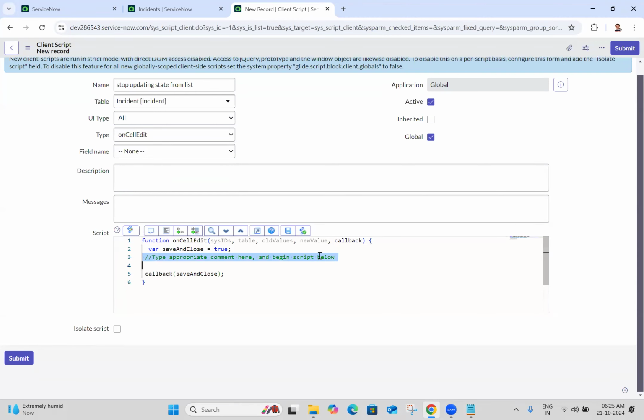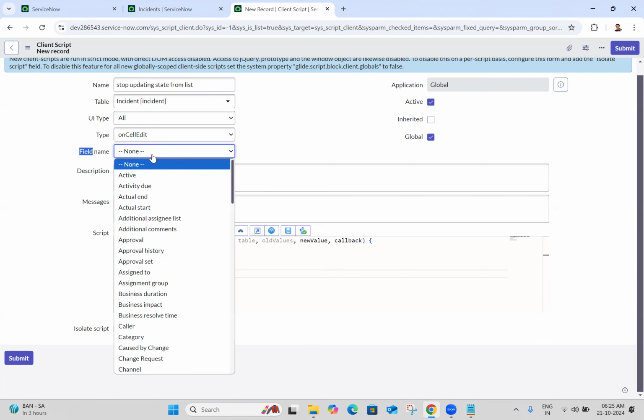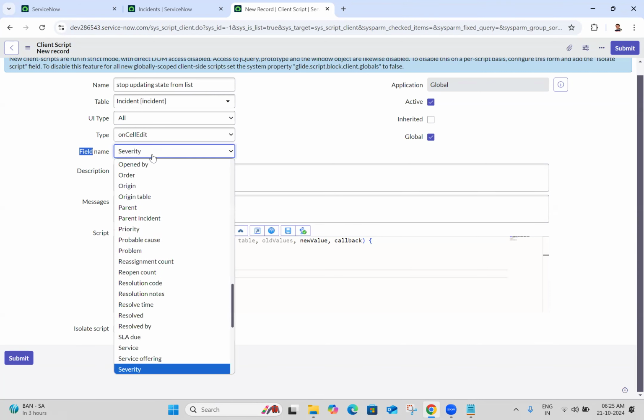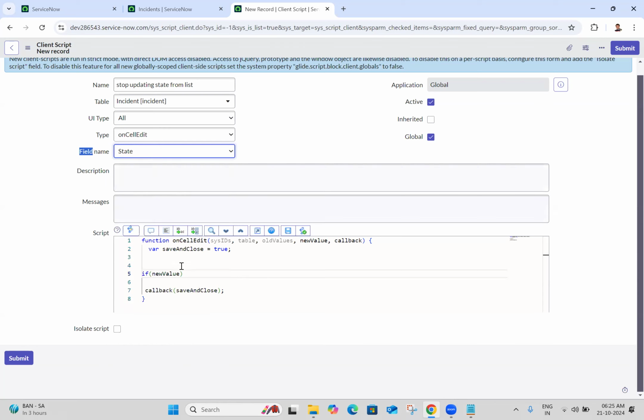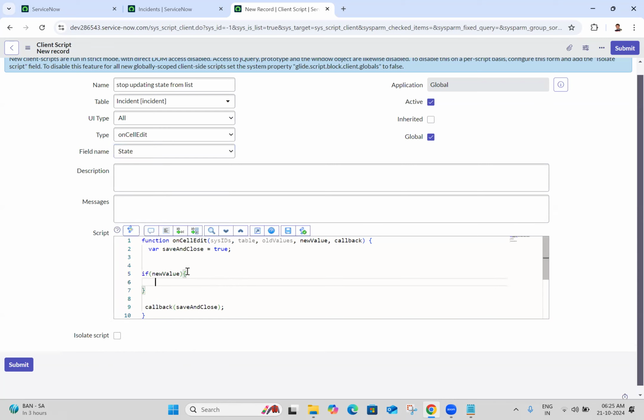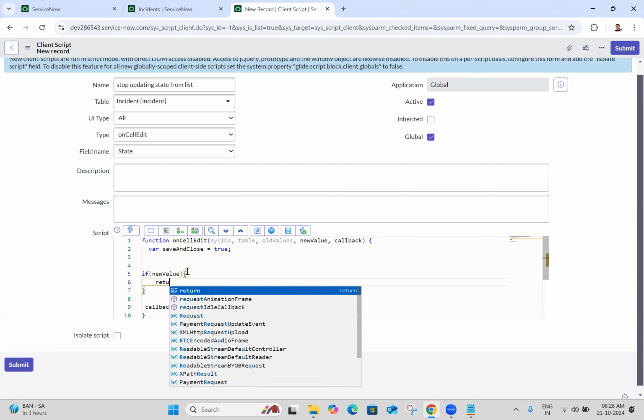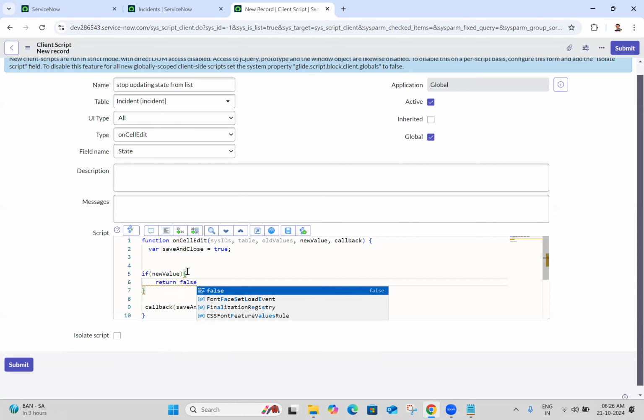I'm just removing this commented code. If new value, I'm just selecting new value here. Select a field value. I'm just selecting the state. Return. I'm just saying return false.